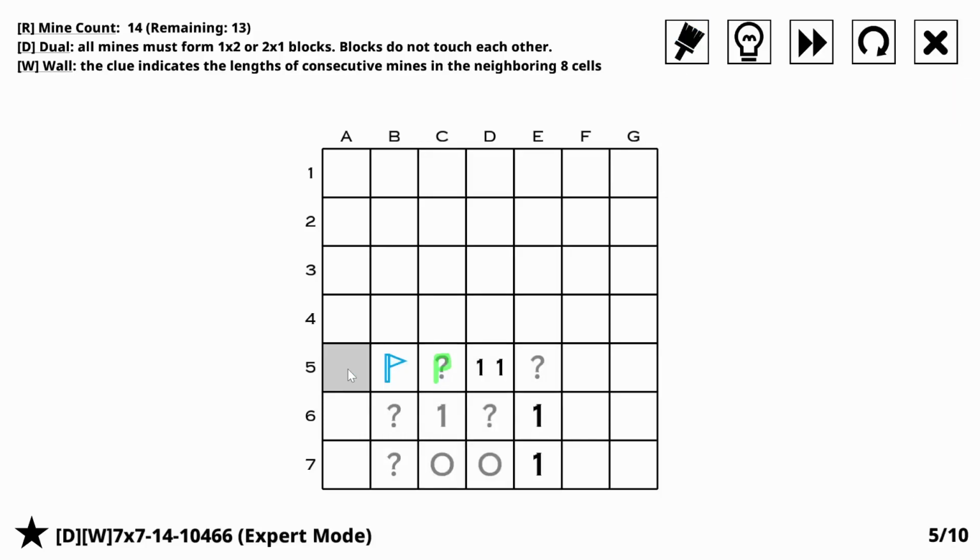This has to be a mine, and this cannot be a mine, as we've seen. This one has to be a mine here and a mine here. This can't be a mine. This can't be a mine. This is a mine. This is a mine. So that's a lot of information to digest right there, but that was the logic for it. These can't be mines. These can't be mines. Two already sees two, so none of these are mines either.